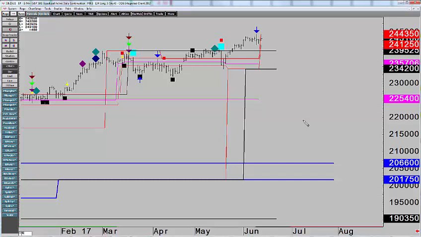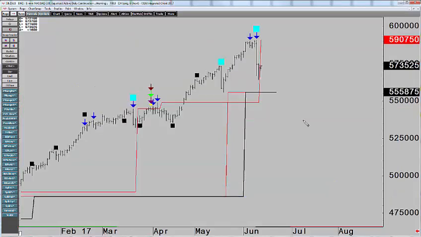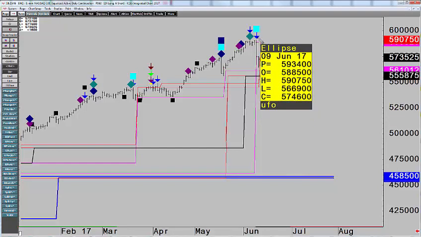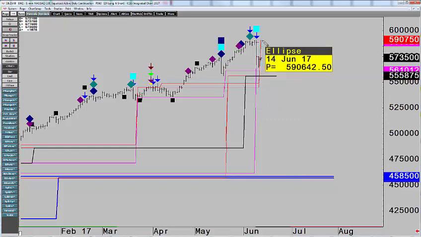Nasdaq. Again, a recovery, never hit a support point. One thing that is interesting is daily lines are starting to move to the top of the trend. So they're going to be confirmed by the end of today, assuming we don't make all new all-time highs, which seems a little bit unlikely.